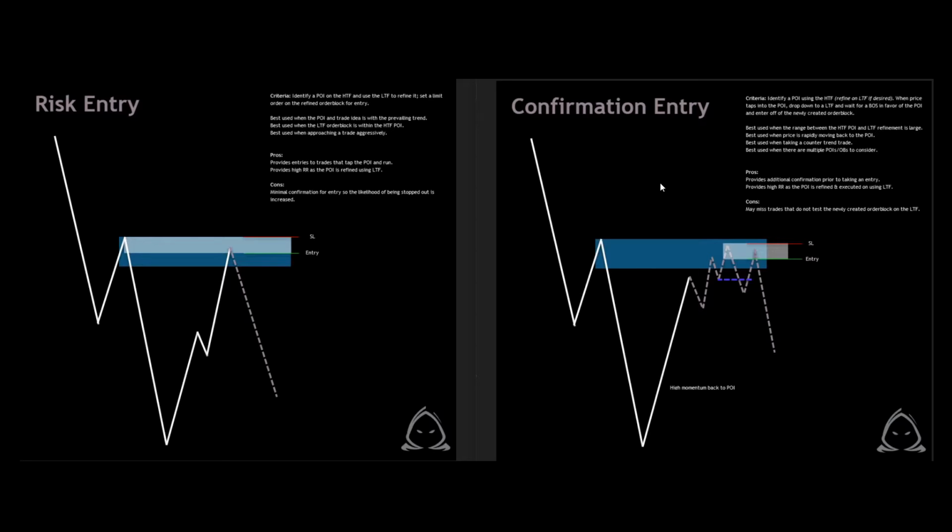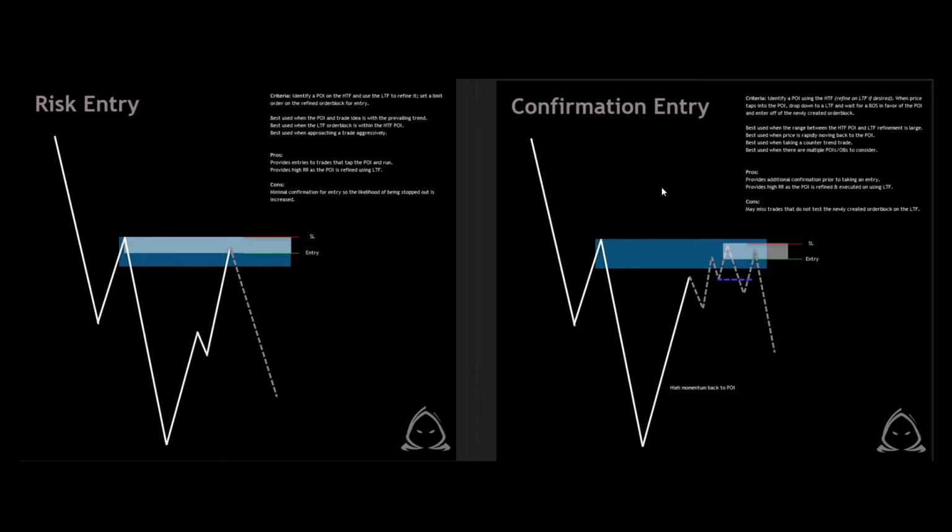And a con to the confirmation entry is that you may miss trades that simply do not test the newly created order block on the lower time frame, or simply you might not get a break of structure that forms another order block that you can enter on, so the trade may just tap the point of interest and continue pushing to the downside.